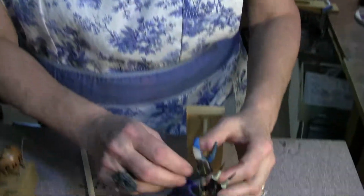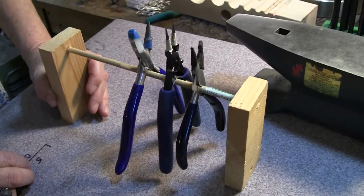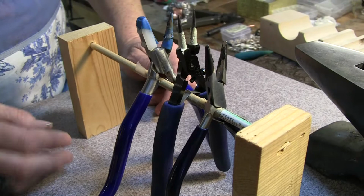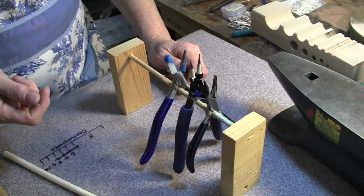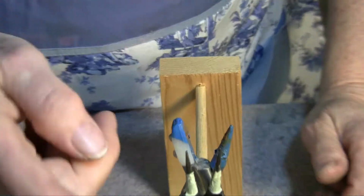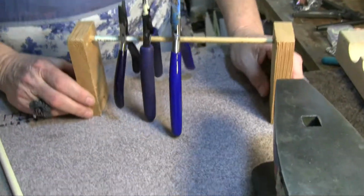As I said in my other videos, I'm always looking for an interesting way to solve problems that doesn't cost any money. And here's one that I came up with for my studio. I teach often, and I wanted to have plier holders for people. So all I did was I got myself a little skill saw, and I cut little chunks of wood. I made sure they were the same size, drilled a hole in each end, and glued a rod in. And now I have great plier holders.